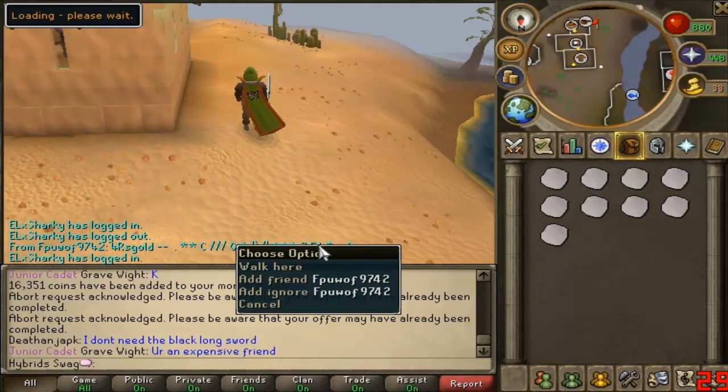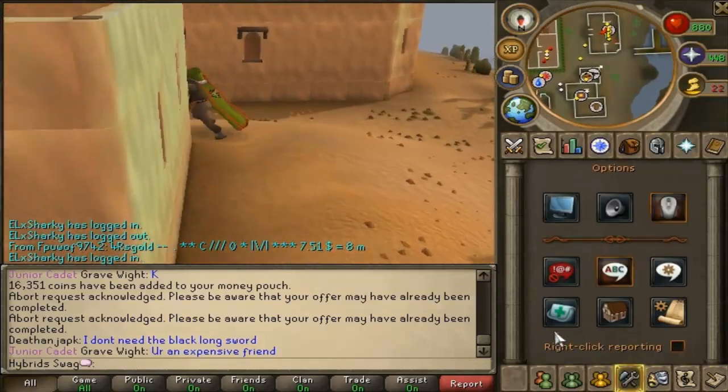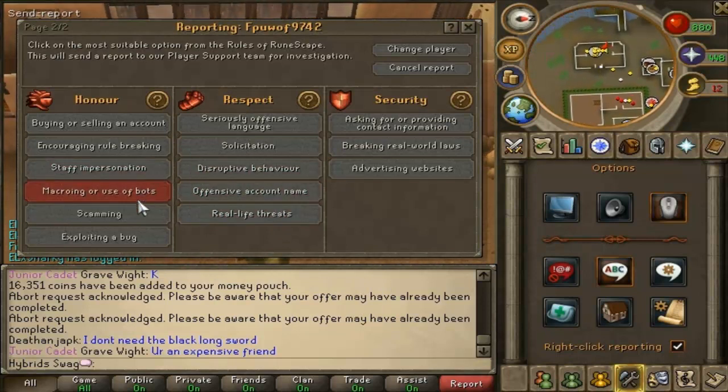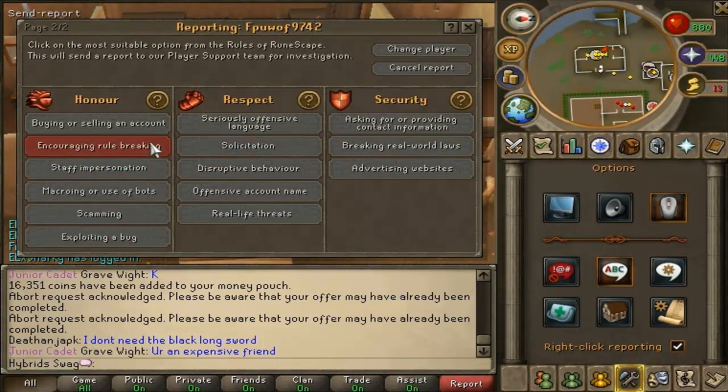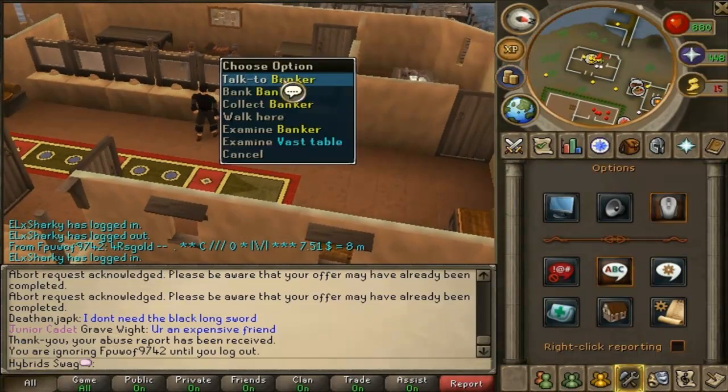And you know what? I really hate that. Really hate that right there. You know what? We're going to report this. Report. What was he doing? Buying or selling an account? Not really. Advertising websites. There we go. And we're going to ignore him. Okay, now I'm a winner.